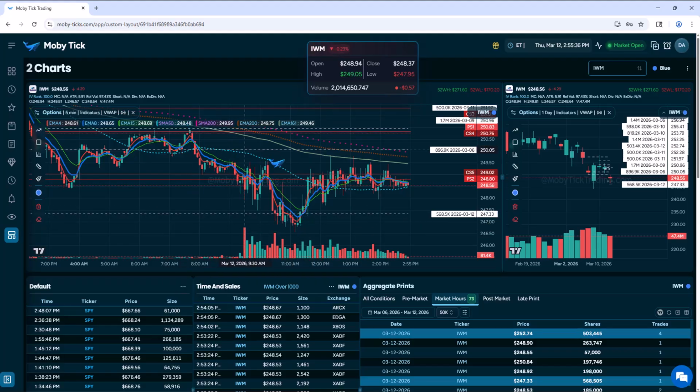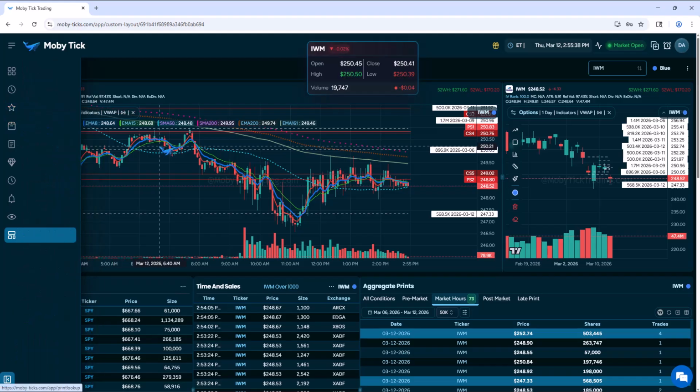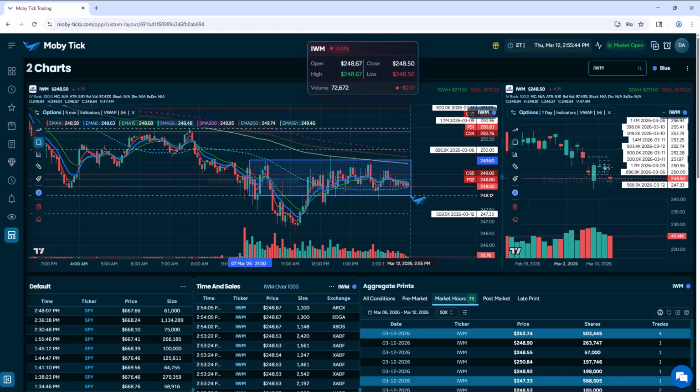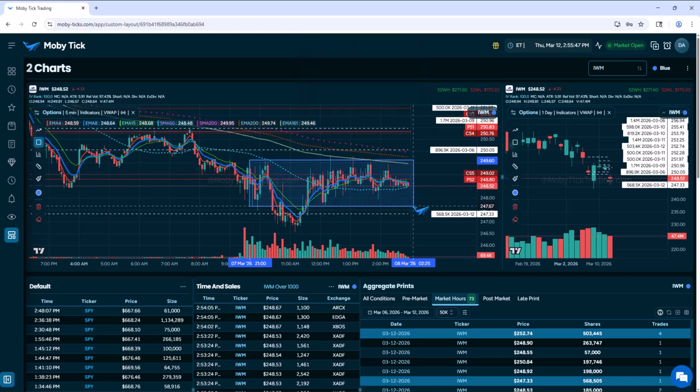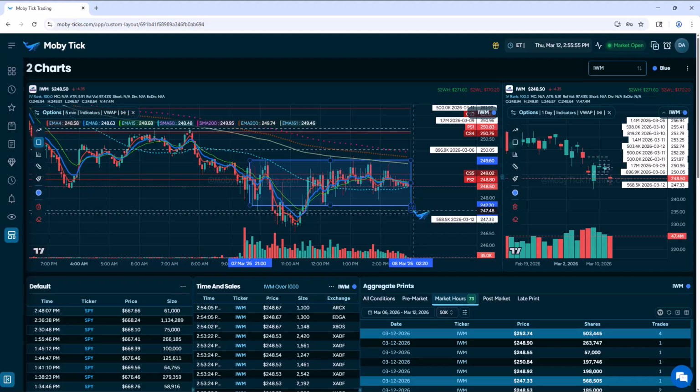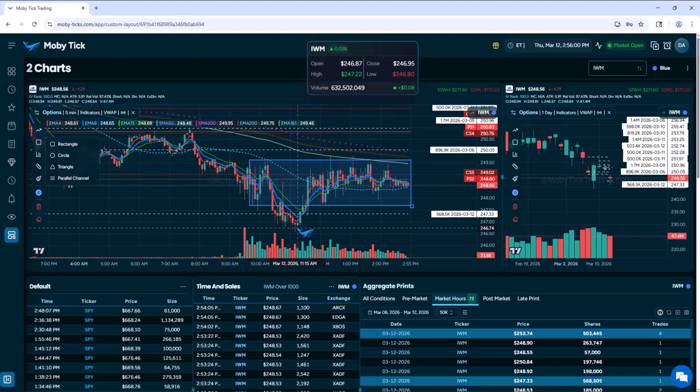And then we can draw a box around this. One of the new features is that you can draw boxes. You can pretty much see this for the day, right? This is a bit of a mess. Oh, I've got too many boxes now. You've got the break and the retest, the break, retest, back into the box. So you're in a 50% range of all of this, which isn't really that great.